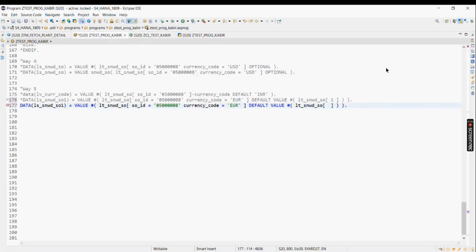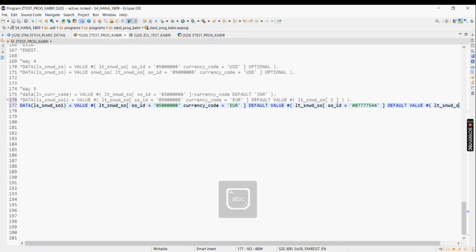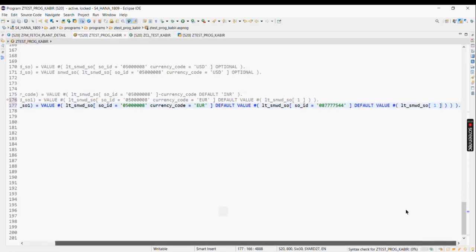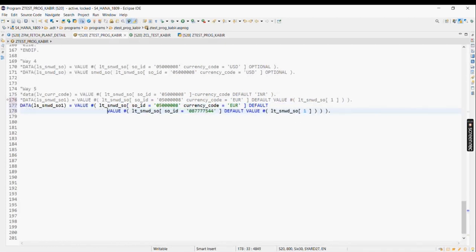Here I'll make so_id equal to 08, any random garbage value. Okay, and here again default, and here again value operator, and here again hash, and here again lt_snwd_so, and here again 1. So now let me just break it down to this.